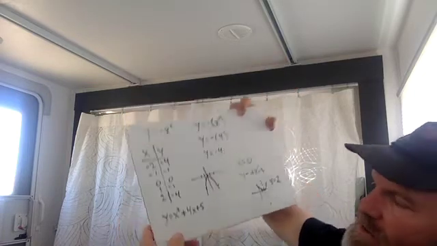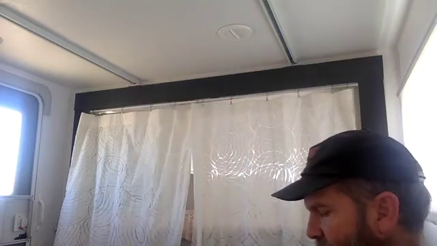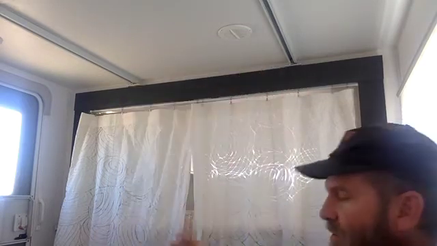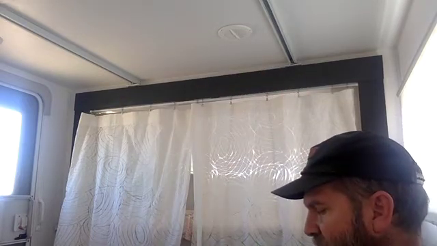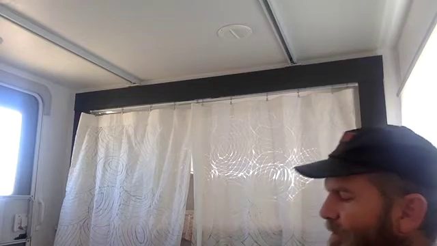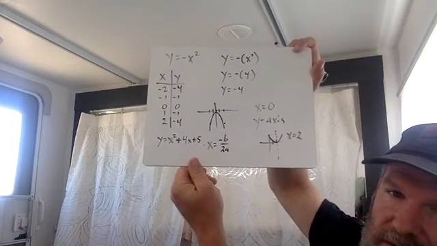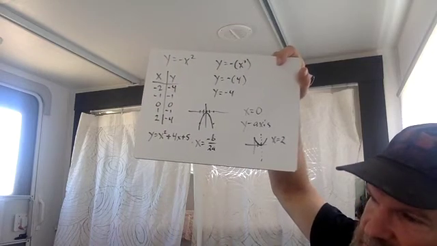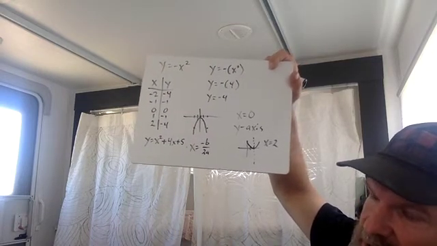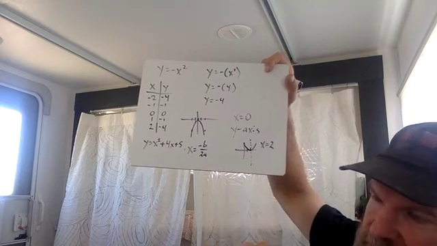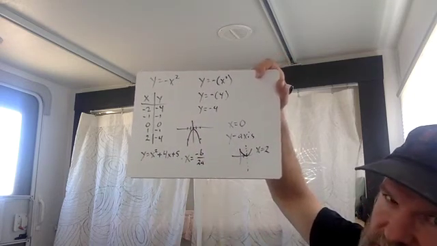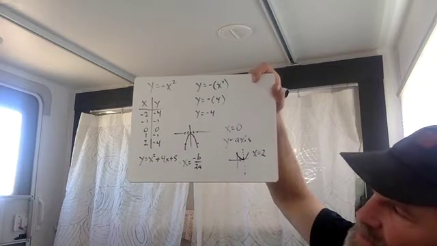Well, there's an equation for it. It's x equals, it's always going to be x equals some number. And to get that number, you use this formula: negative b over 2a. All right, so if you think back to the quadratic formula that we used last week, it was negative b plus or minus that whole square root thing over 2a. So that's where the negative b over 2a comes from in the quadratic formula, is the axis of symmetry.